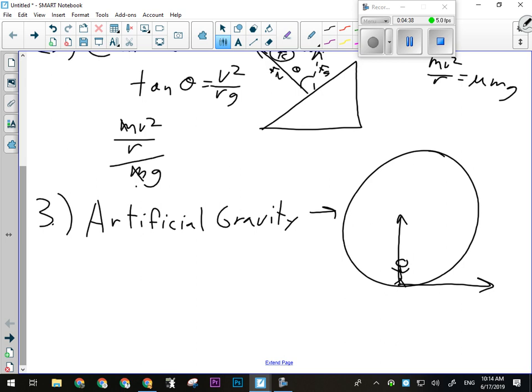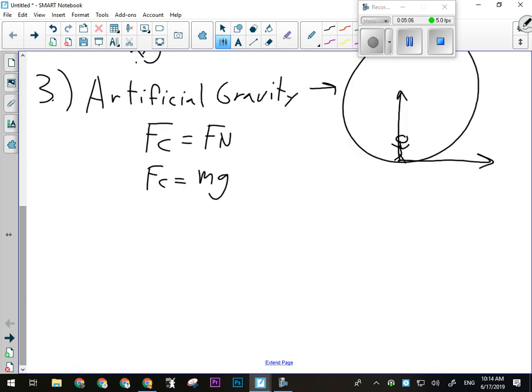Most of our artificial gravity questions ended up looking like this. The centripetal force was provided by the normal force of the cylinder, but we wanted that normal force to feel like gravity. So that was our artificial gravity stuff, and there could be the odd item on the final exam about artificial gravity, because again, it's part of uniform circular motion. Then from there we went to non-uniform.